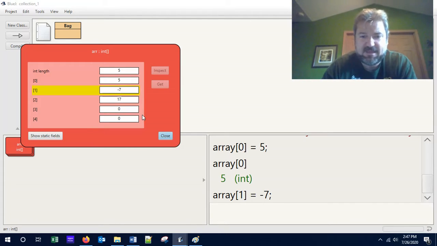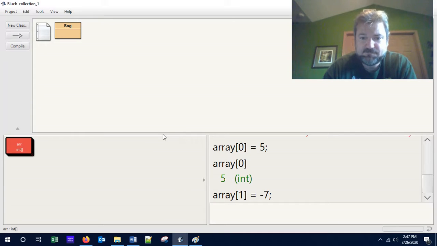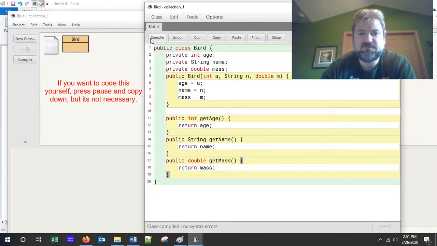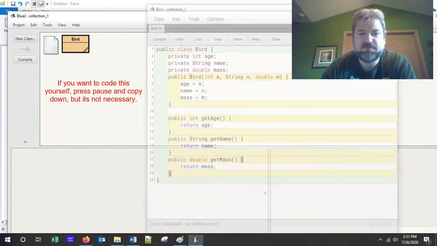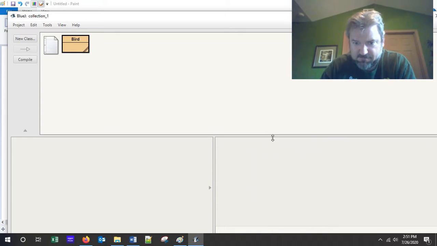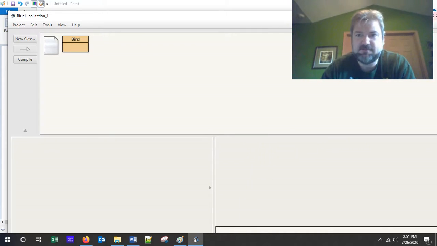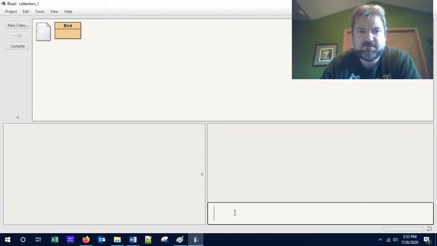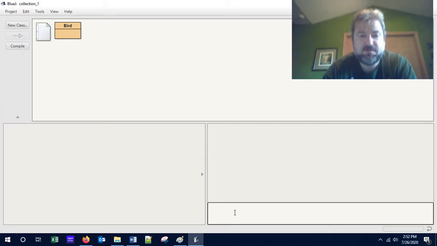That is not the case with object types. So let's make an object and store it in the array. All right, so now we've got just a simple little class here so that we can use this and explore what exactly is happening. All right, let me increase my font back again so you can see what I'm writing down here. All right, so let's go ahead and make an array of reference types, or of objects.